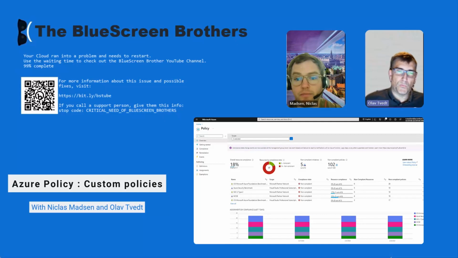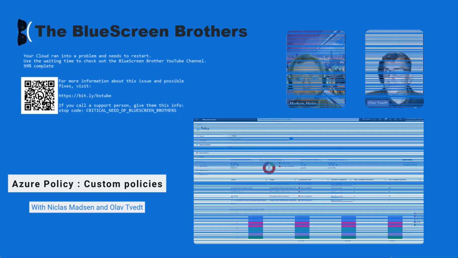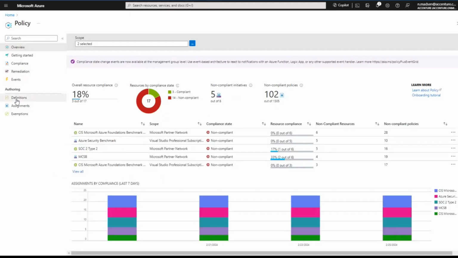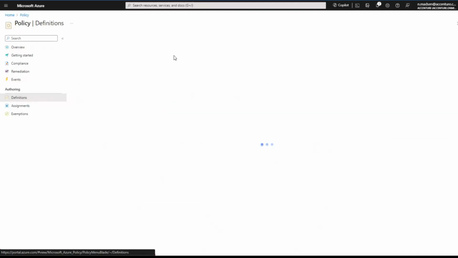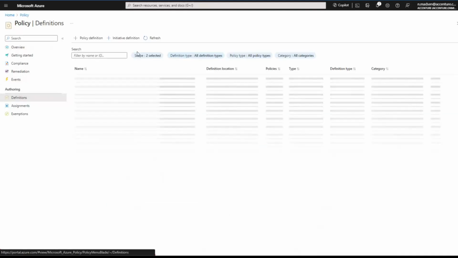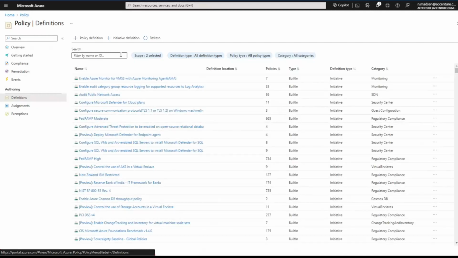For instance, you don't want to run expensive VMs in one of your subscriptions. Then you can create a policy that denies the creation of everything except a certain machine type. That's a basic one that a lot of people should enforce, because in my company, I suddenly discovered that somebody had a high performance, high GPU machine running for a couple of years, not being used for anything, but it was quite expensive. Yeah, it is.